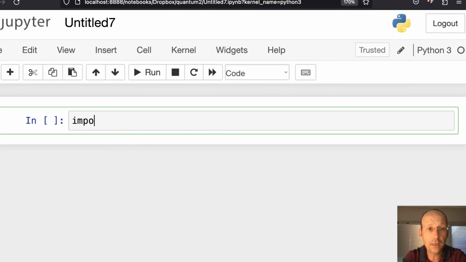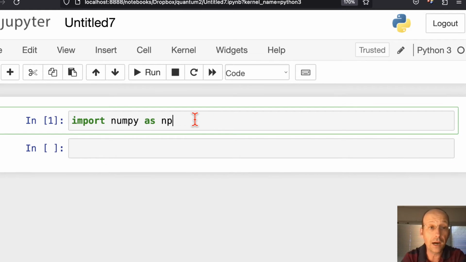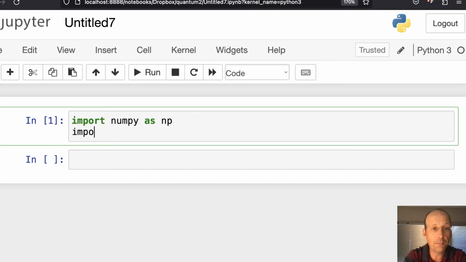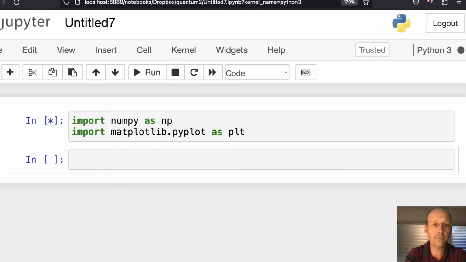So I'm going to need NumPy. Import numpy as np. Some people will say NumPy, and that's cool. I say this. Import matplotlib.pyplot as plt. I think one of the things I like about doing it live is that it makes me go slower. It gives you time to think about what's going on. I could be wrong. Maybe you just want the answer. I don't know what you want. I know what I want. I want to make this work. And it's fun, right? It's fun to make it work. It's fun to troubleshoot stuff.